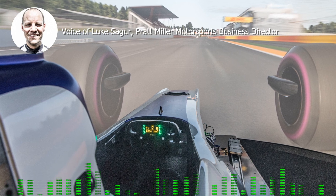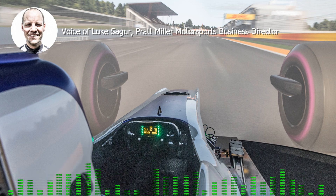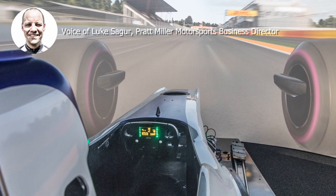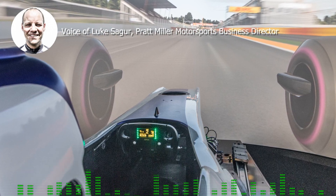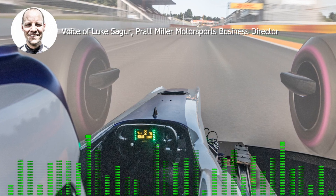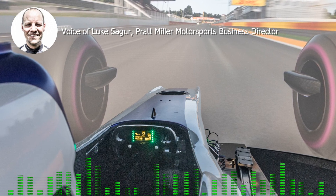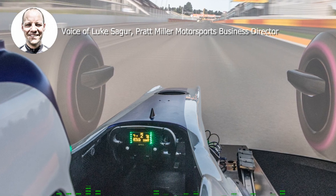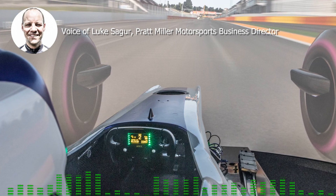When you think of the progression of someone coming into NASCAR, they start in trucks, then Xfinity, and they come in with very little experience of the tracks. Those guys start at a young age using this equipment — their first lap around Charlotte, or wherever, is going to be in a DIL. Then they go to Texas and their first lap ever around Texas is in a DIL. Every week they're learning to use and understand these tools, their limitations, and how they can be leveraged.